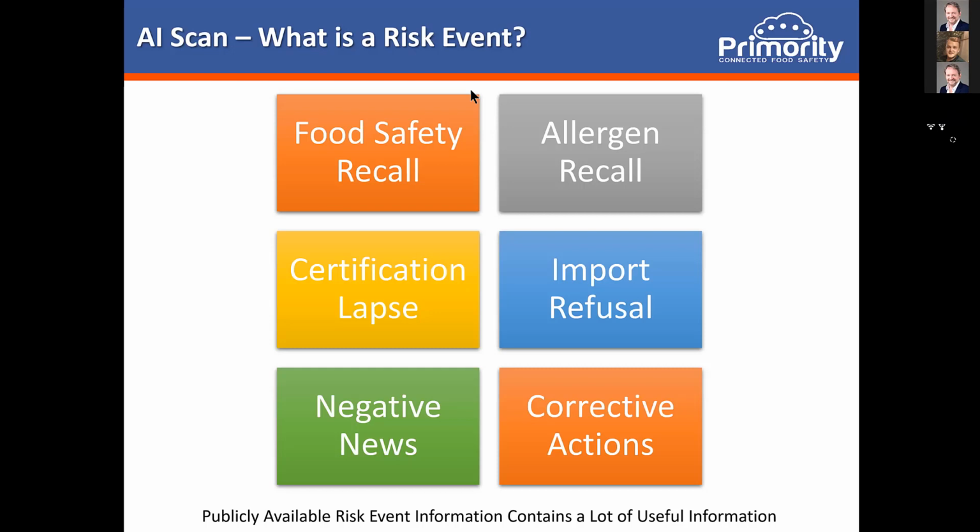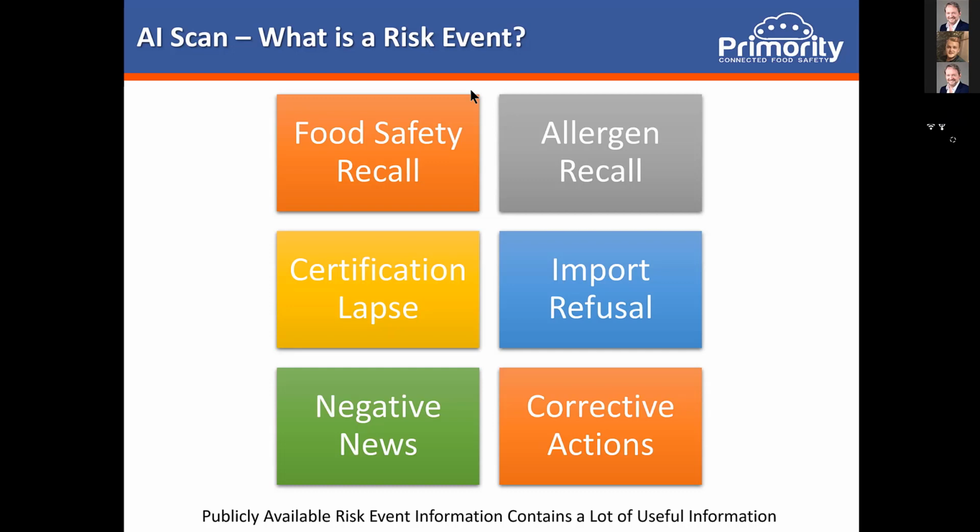And then the 2 bottom ones are about external data sources. Negative news is about an external data source, but that's really about lots of different things that are being said about your suppliers. So we've done a bit of work on that, and we haven't quite finished that yet, but that's looking very promising. So that's effectively our system listening to the internet at large and determining whether you need to know about something that has been mentioned about one of your suppliers. And corrective actions.